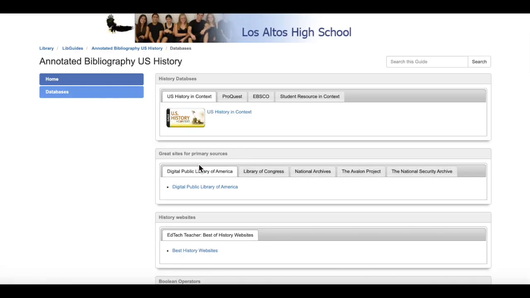Now remember, a LibGuide is where I just put the resources that are going to be most useful for this assignment. So I have the databases up top and then some other websites that will also be helpful. Databases will be especially good for this assignment because they give you primary source material as well as peer-reviewed journals. All those things are kind of harder to find on Google, and so I highly recommend using the databases. And U.S. History and Context will be probably the most useful database for this particular assignment.